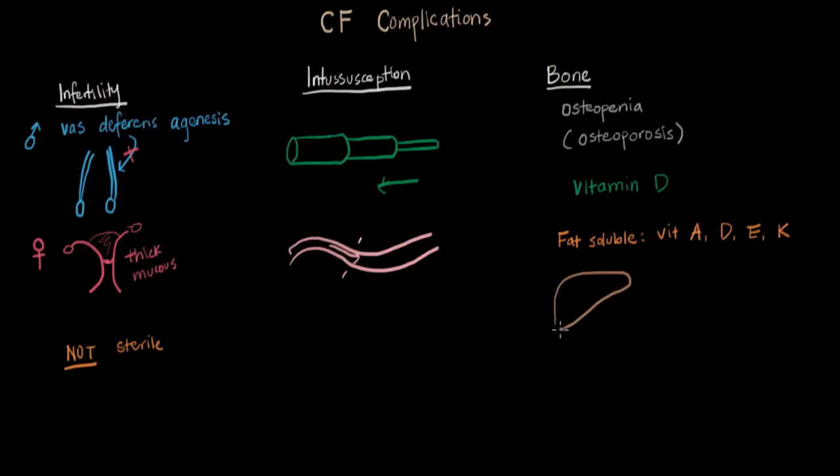To absorb fat in our bodies, we need bile from the liver. With the clogged chloride channels and thick mucus, the bile ducts in the liver get clogged off. People with CF lack bile and don't produce the right amount of bile salts, so it's hard to absorb these vitamins. They can eat them, but it's hard to get into the bloodstream. The lack of vitamin D leads to osteopenia. Since we can't change this, there are other ways to maximize bone density. One important way is to exercise, especially weight-bearing exercises like resistance training, and of course, whatever supplements we can give them.